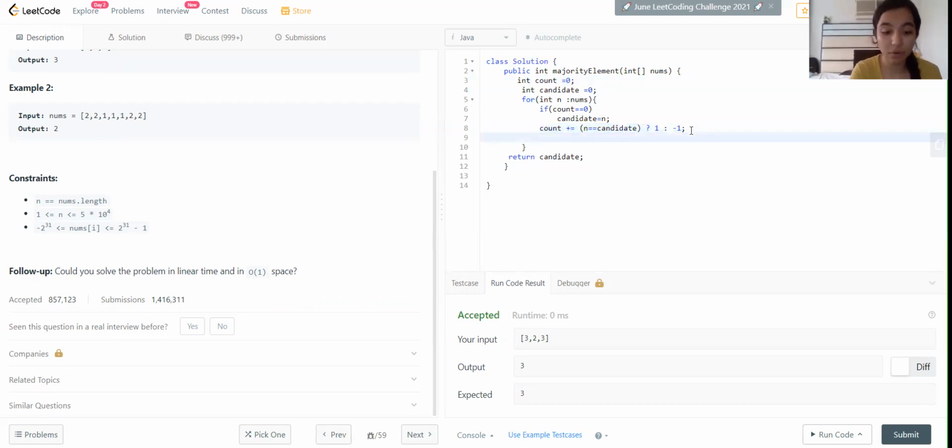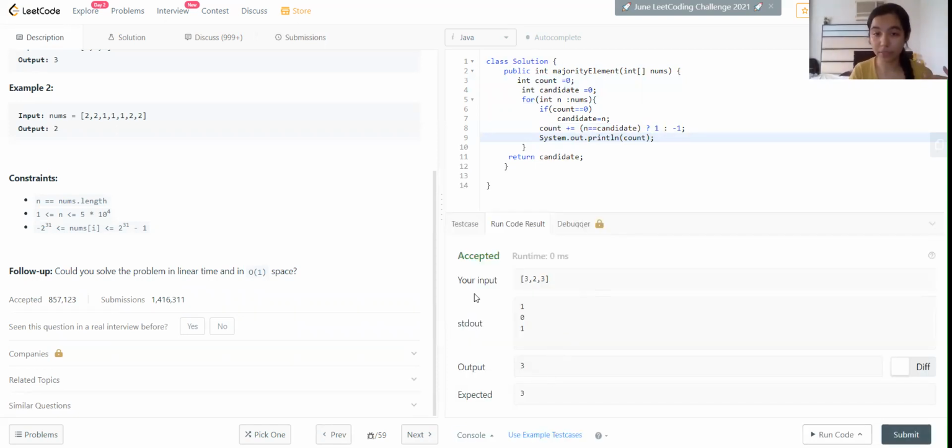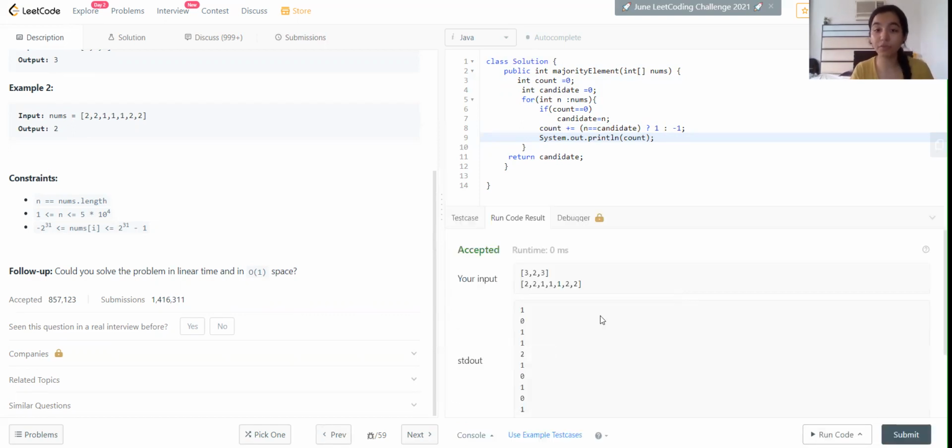And if we want to see the output of count, we can simply print it. Let's see what we get. Count will become 0 a number of times, and just by that we understand that this is not a very simple approach to come up with, and that is why you need to know it beforehand.